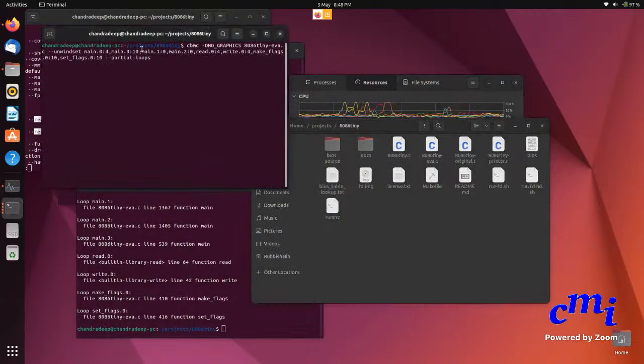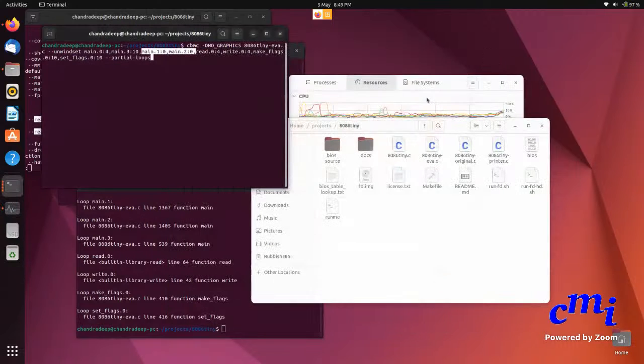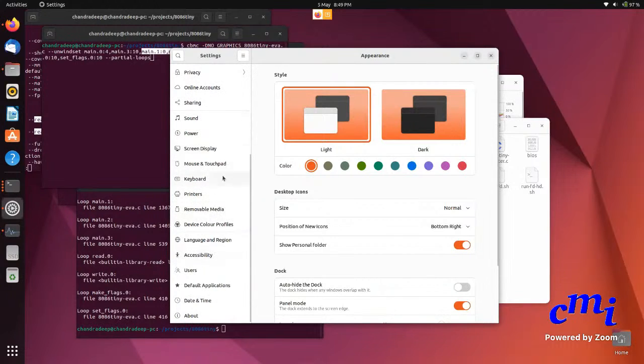So it is main 10, main 20. Oh, I should have. Hmm. Yeah, I think this will just eliminate those inner loops, right?